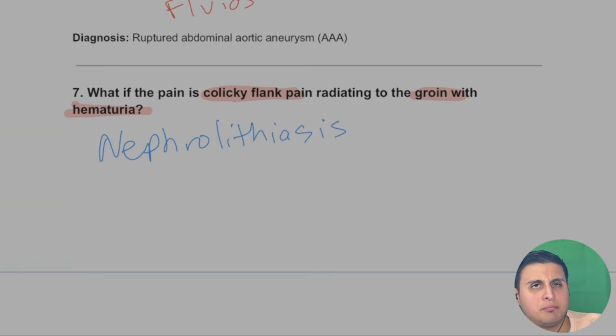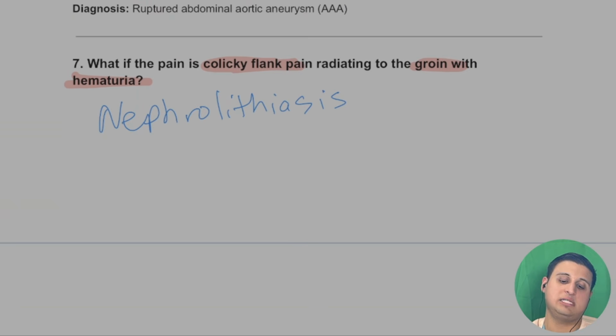So if someone has suprapubic pain, it's at least probably not a kidney nephrolithiasis. Maybe it's some sort of stone lodged in the bladder, but it's at least not near the renal pelvis or anything, right? And in this case, for nephrolithiasis, we just give them maybe tamsulosin or something just to open up the urethra as much as possible, give them fluids, try to flush out that stone. If it's a larger stone, then they'll need some sort of surgical intervention, like a cystoscopy or something, just to get rid of the stone.